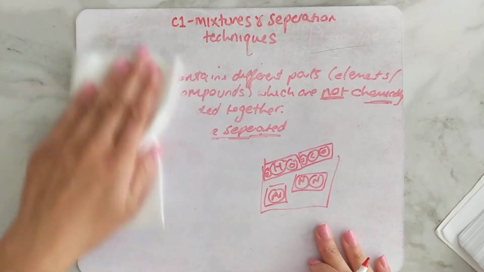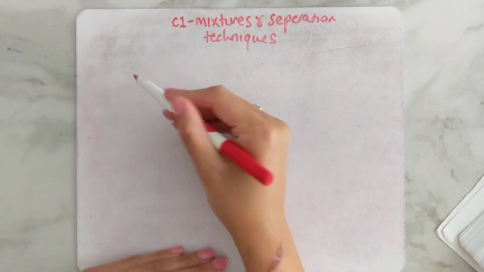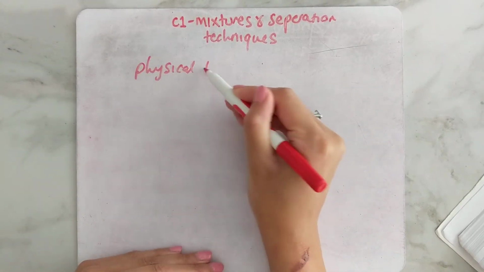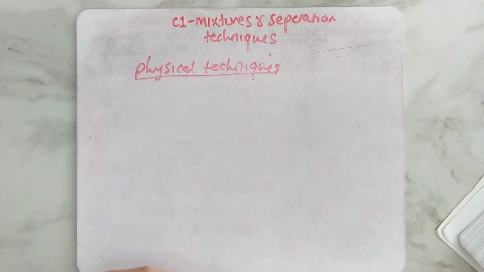Okay, so how they get separated is using physical techniques. So physical techniques. So this means that we're just using methods to separate out the elements and compounds. We're not breaking any bonds here. We're not chemically changing any of the substances into anything else. It is literally just finding a way to separate those out, whether it be separate out the larger ones in filter paper, whether it be evaporating water. We're not actually chemically changing any of those structures or breaking any bonds.